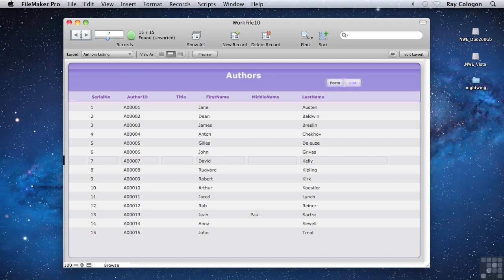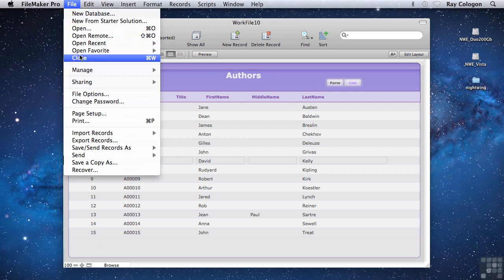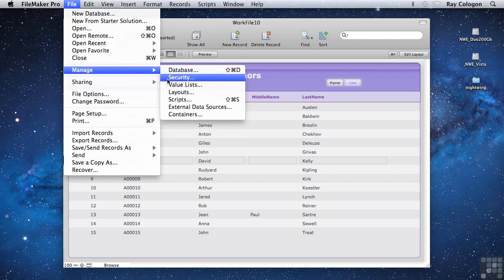Backing up is a good first measure, but at some point you'll probably also want to consider adding password protection and creating different levels of access for different purposes. For example, you might set one account and password that lets you change the file structure, the layouts and so on, and a separate account and password that only allows changes to the data. To make a file secure, you'll need to pay a visit to the Manage Security dialog.